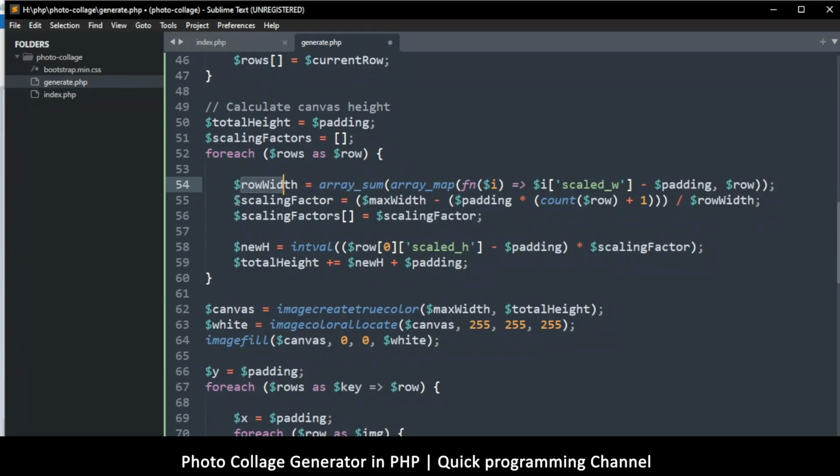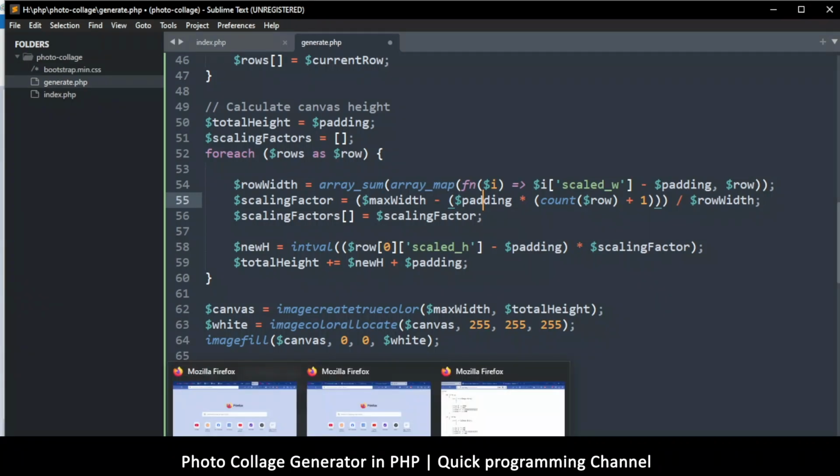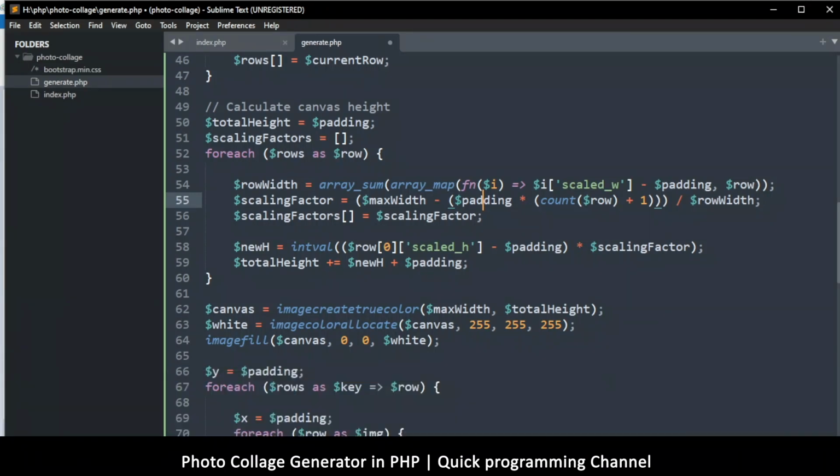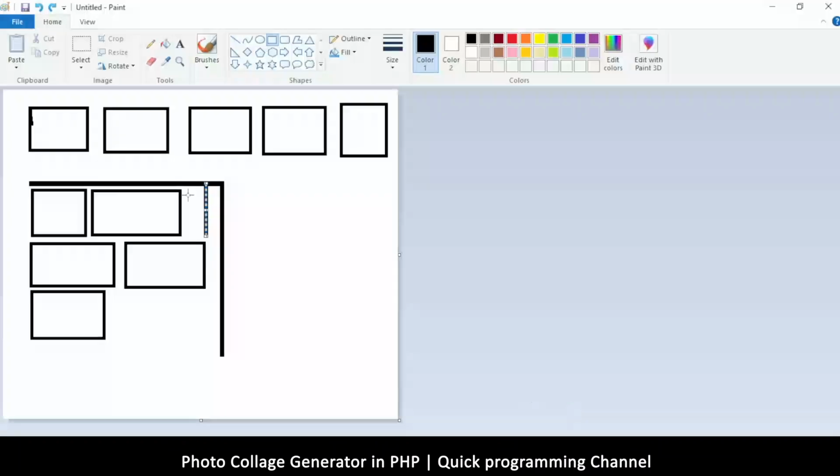And then we calculate the scaling factor. This is simple because we look at the maximum width of our canvas minus the padding. Now, padding here is special because we are padding on both sides of the image. So let me show you how much padding we should account for. For example, if a row has 2 images, let's say there's 5 pixels of padding.